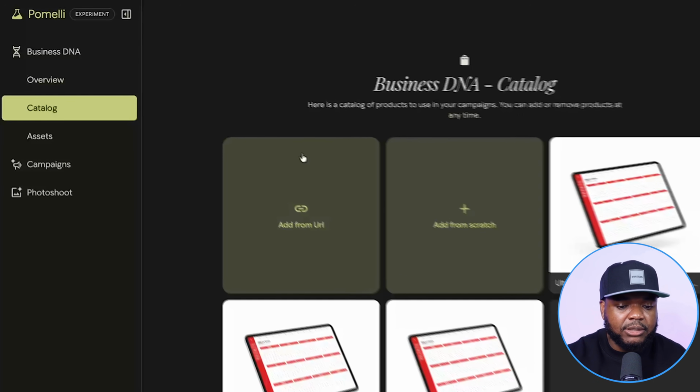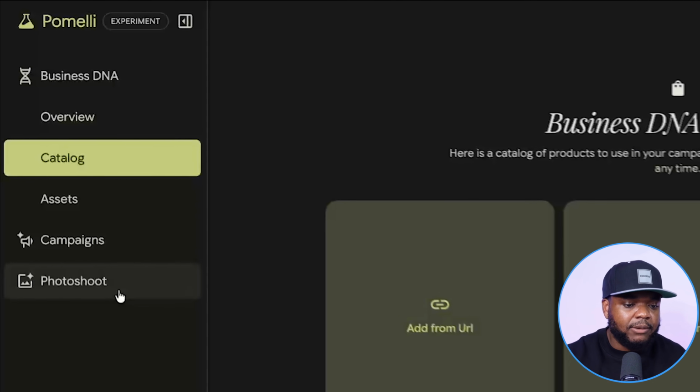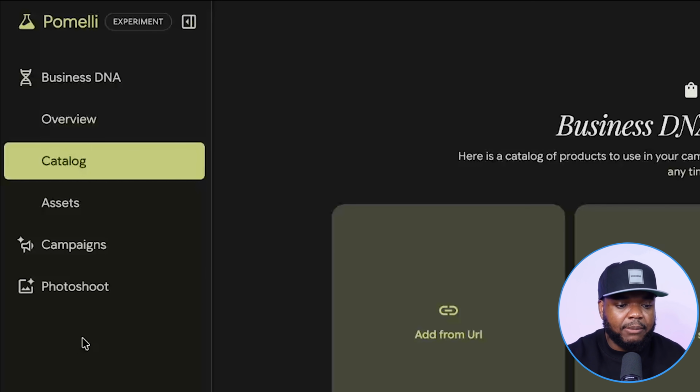So one of the first things is the fact that you can create something called a photo shoot. This is something that wasn't there before, and I have to admit that they've definitely improved the quality of the visuals that it comes back with. Before, things looked a little bit basic, but now they've improved the overall look, and it's going to be something that you can definitely use on your Instagram account straight away.